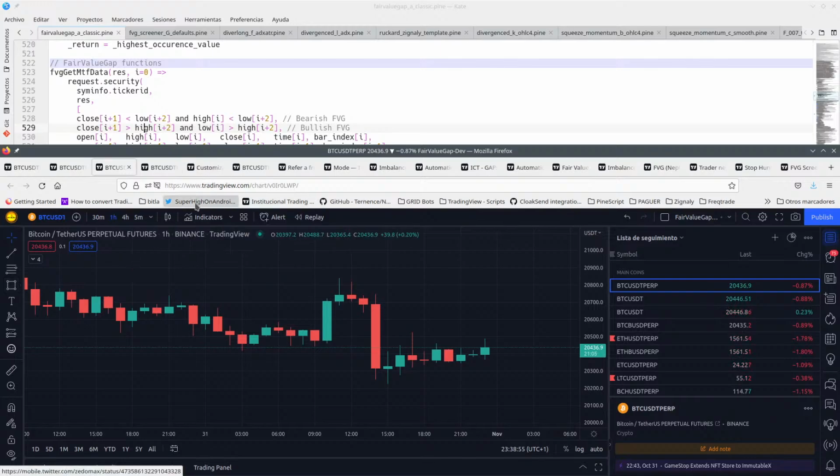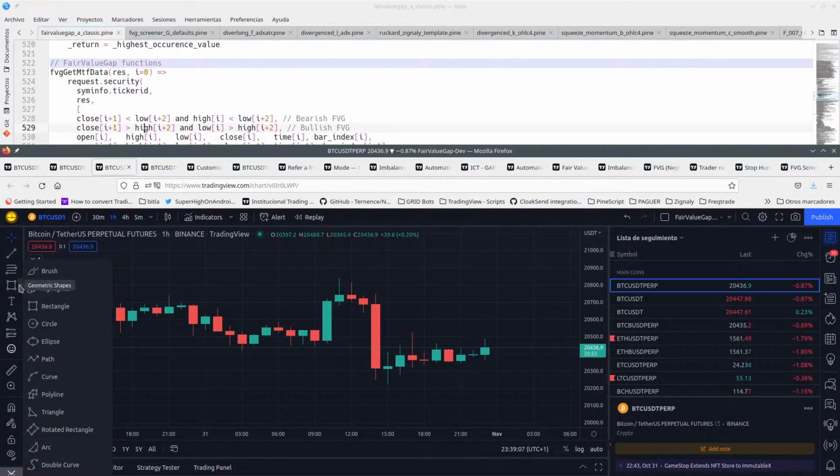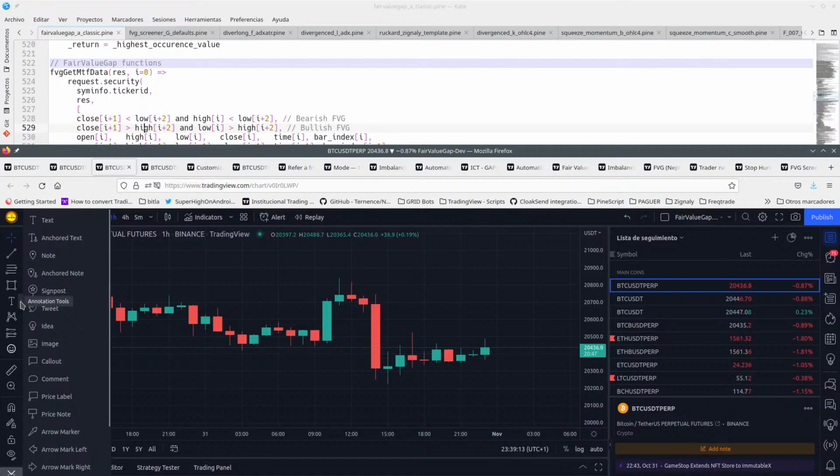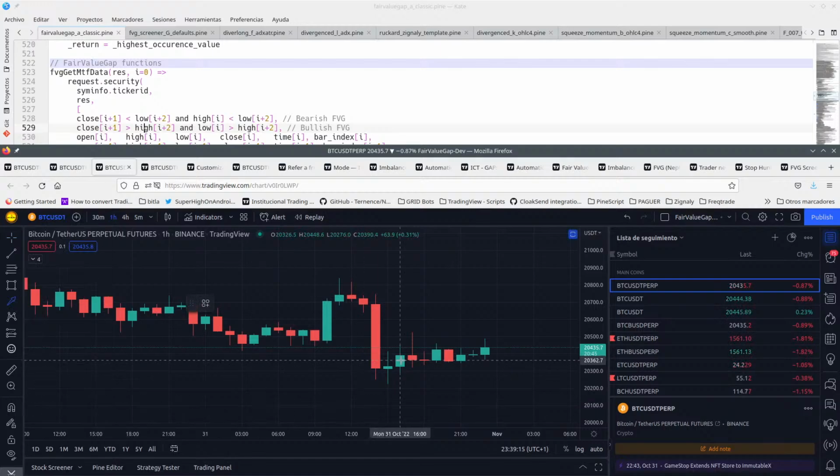So we need to check close value from the previous candle. So wait a minute. Do I have somewhere here? So we are going to work with this candle, okay?